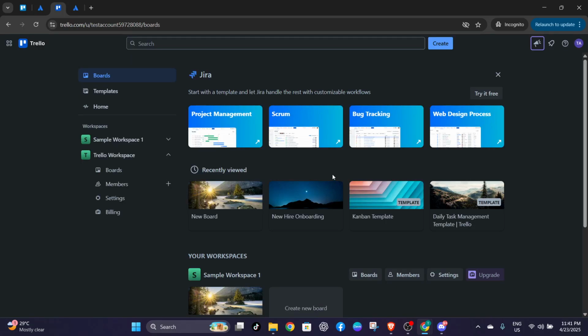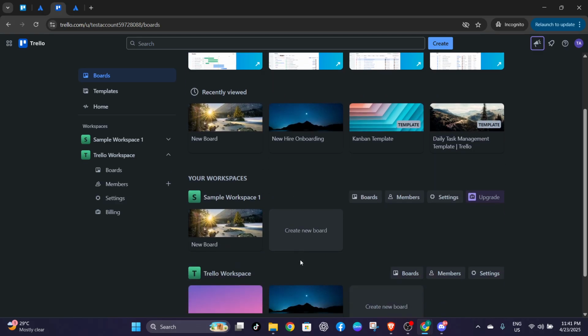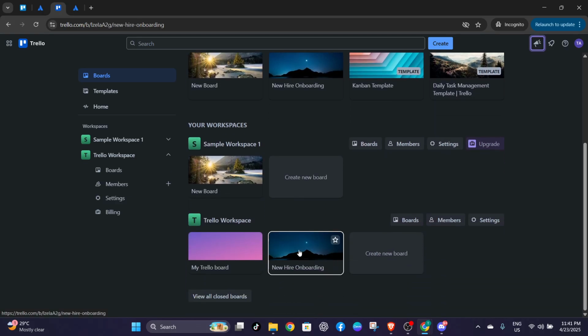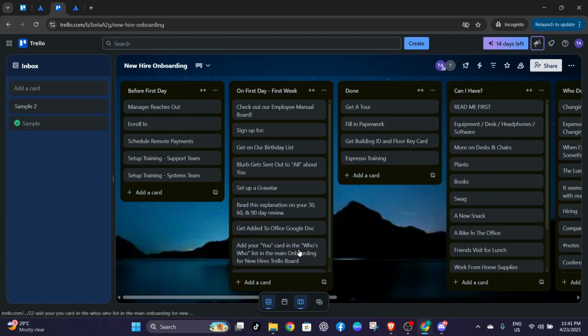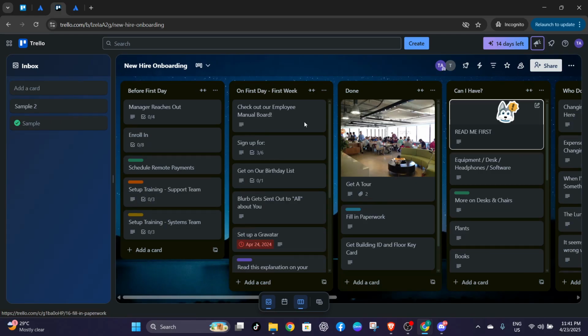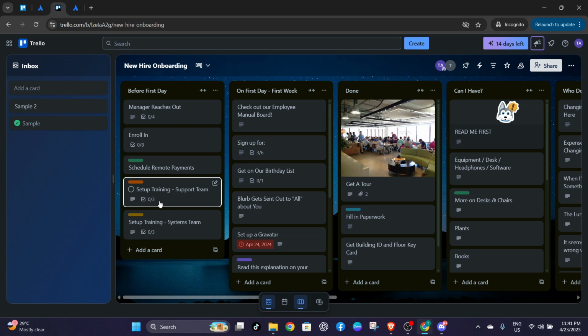The next step is identifying the card you want to delete. Locate it on your board and click on the card to open its details. This will open a detailed view, providing you all the information and possible actions related to that specific card. It's a helpful overview if you want to double check and ensure it's the correct card you wish to remove.